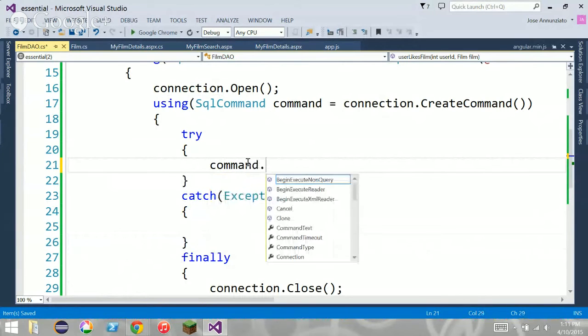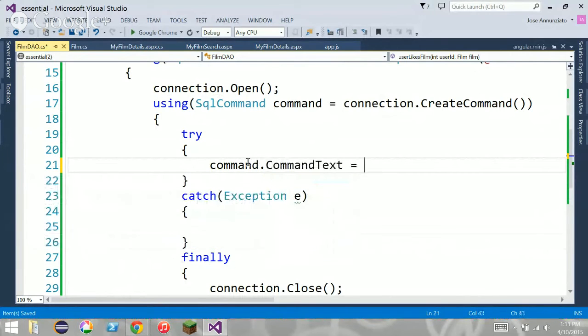Anyway, so here we want to set the text. We're going to insert the movie. Well, really, what should we do? We should really see if the movie's already there, because somebody might already like this movie. If somebody already liked the movie, we're not going to recreate this movie instance. The only thing we want to do is create the linkage between user and the movie. But let's create it.